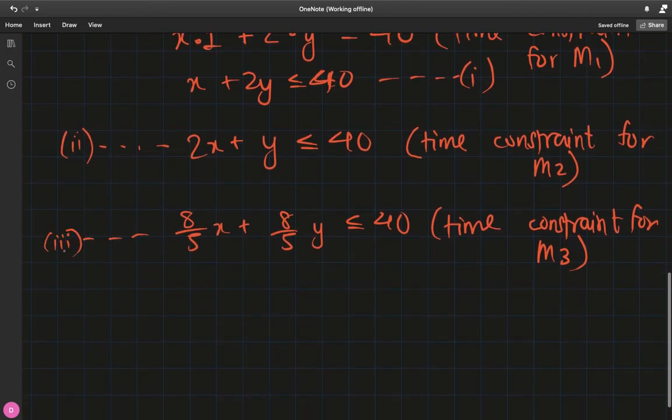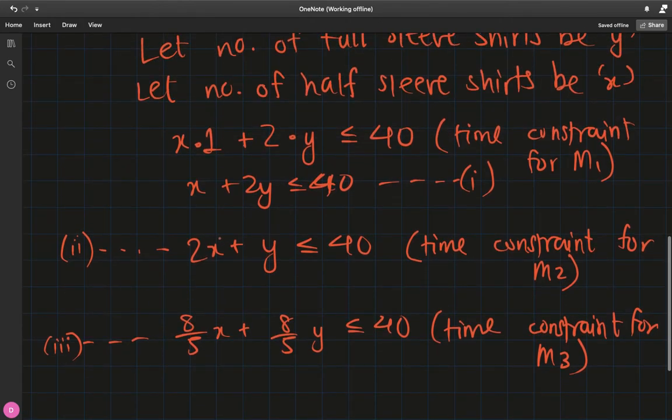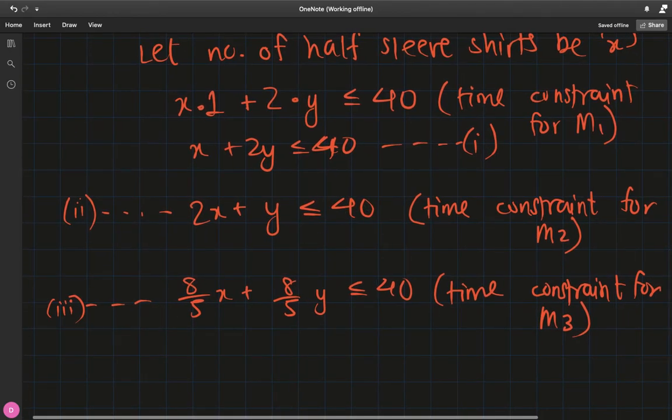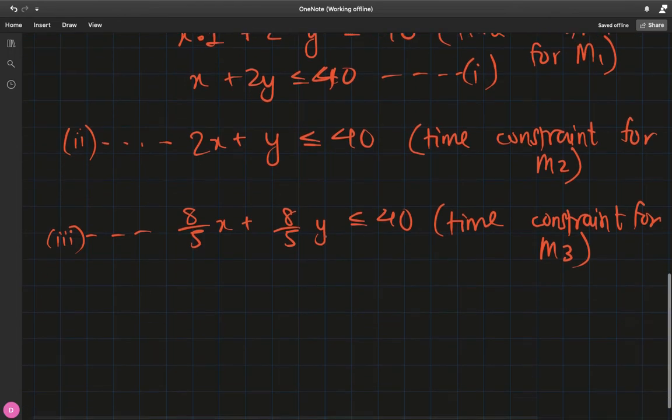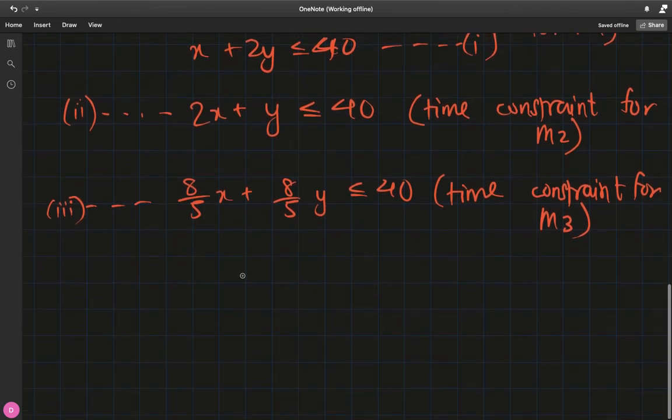So now what we're going to do is convert these inequalities into equalities, or equations for lines, and then find the boundary of the region that will be encompassed by this inequality, because a linear inequality is actually a region before or after a line, which is the boundary. So we need that line which is the boundary, and then we'll define if it's the region before or if it's the region after.